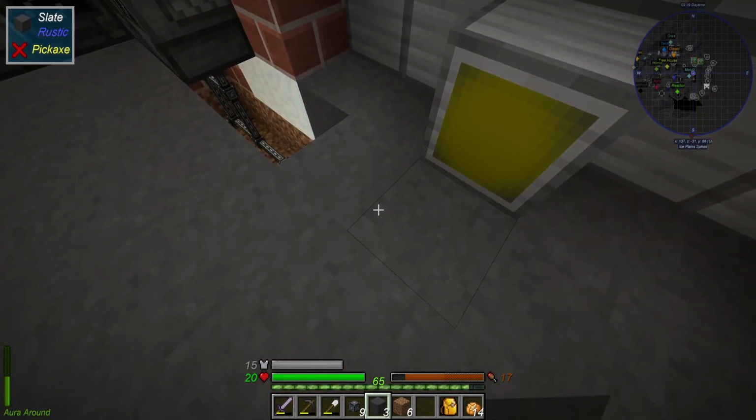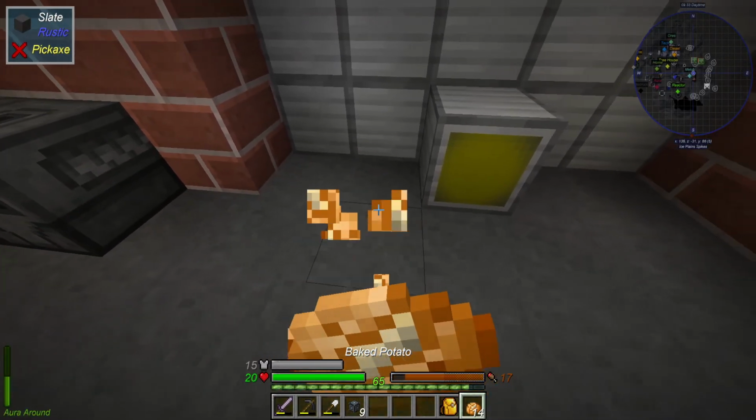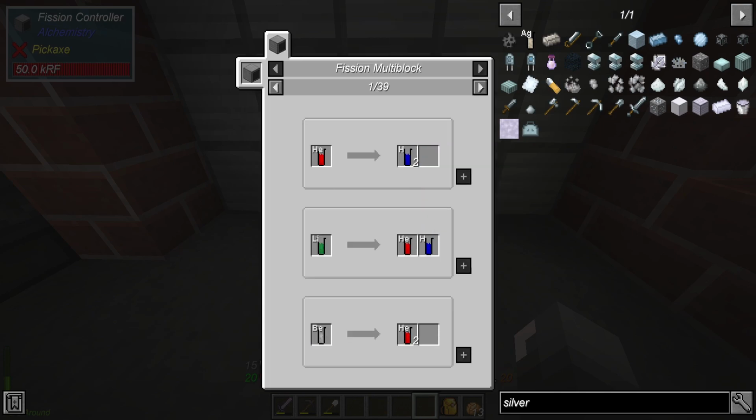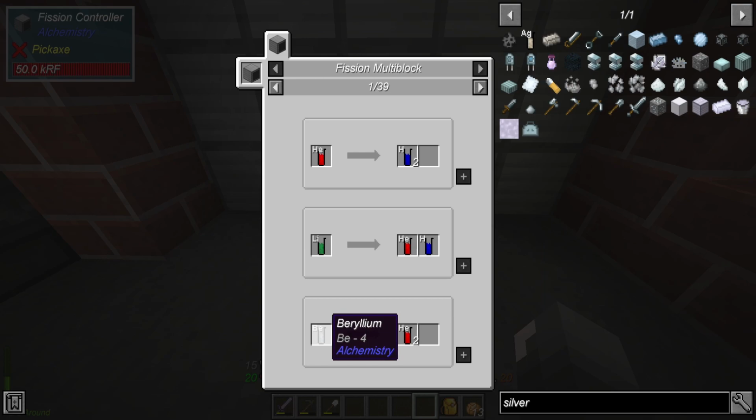Yep, and that's got power. That's nice. Okay. And then we should just be able to throw things in here. So the fission controller, if I look at the recipes, I can throw items in here and they'll break them down even further. My best guess is from the number that you see.